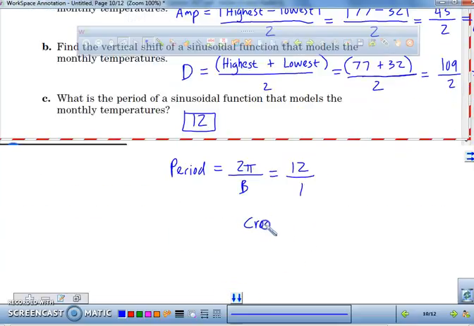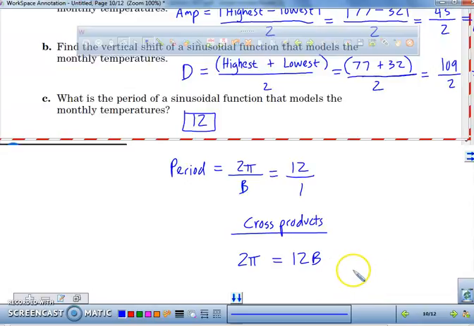So let's look at our cross products. What are our cross products? And Angela, you are a master of cross products. So tell me, one cross product. Go ahead. 2 pi, right, because 2 pi times 1 is 2 pi. What is the other cross product? 12b. You are right. So 12 times b is 12b. What are we solving for here? We're solving for b. That's right.